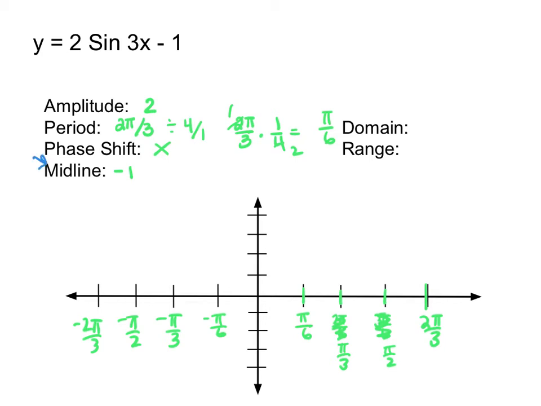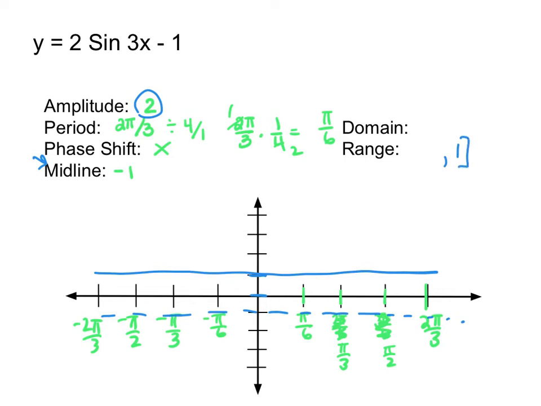Again, I'm going to begin with the midline. My midline is at -1. That's the center of my graph, and it gets a dotted line. My amplitude is 2. I'm going to go up 2 to get my maximum. You can see my max is going to be a 1. When I go down 2, I'm at 1, 2, 3. I'm at -3. -3 is my lowest point. That's my range right there, where those 2 lines are. And of course, the domain is -infinity to infinity. So I actually was able to do that before I even got the graph. But now let's graph this.